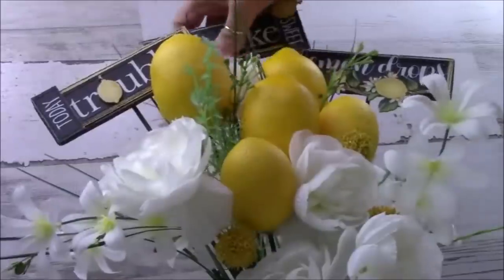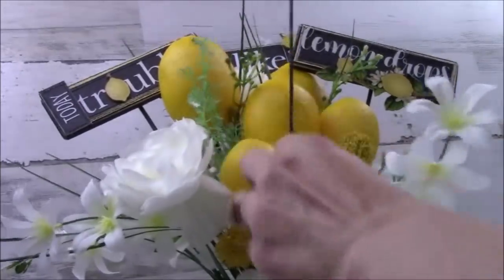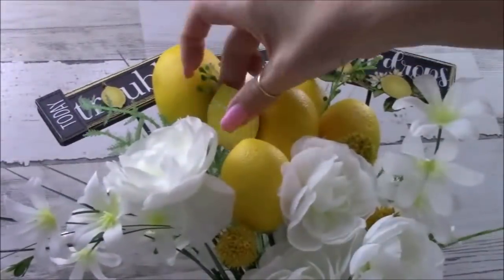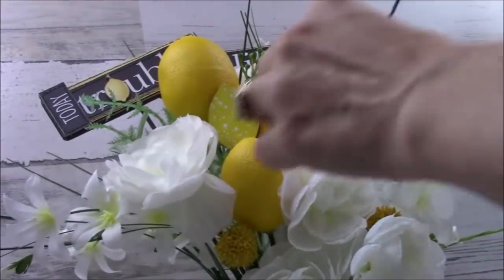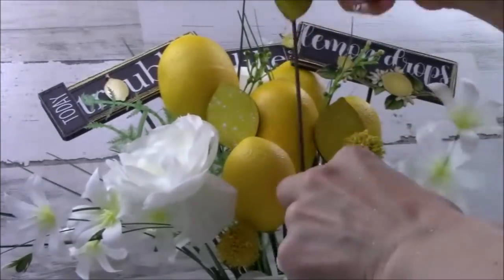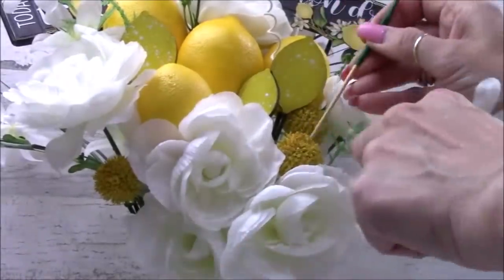You'll get a better look at it in a minute. I know this is kind of a weird view. It's the best I could do here. And then I've got some of those wood lemons that we've been using on the other project. I added those to skewers as well, and I'm tucking in a few of those into the bouquet. I love how this turned out. And then I'm adding in a couple of bees. I did a couple of bees so they look like they're flying over the flowers.